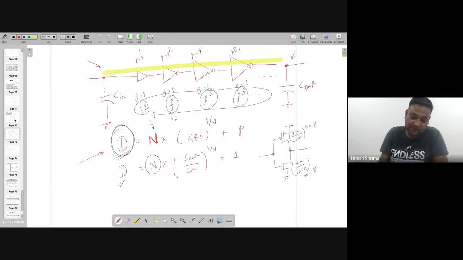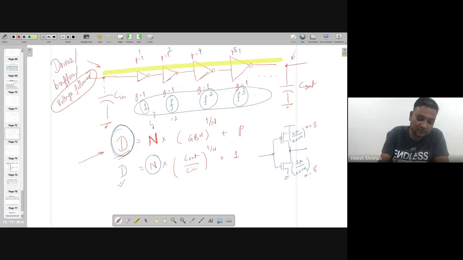Now just understand that a driver circuit or buffer circuit, some analog engineers call voltage followers. Okay, but our popular name for digital engineers is driver circuit, which drives the load with a multiplication number of 1. So gain is 1. There is no change from here to here. The only thing is it can drive the bigger capacitance or the bigger load.